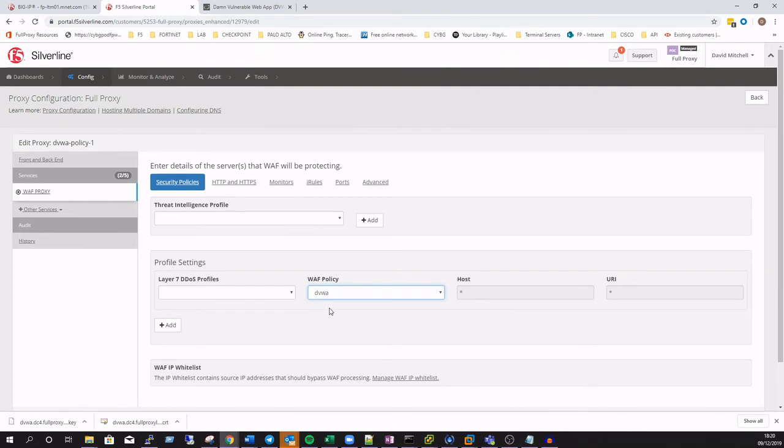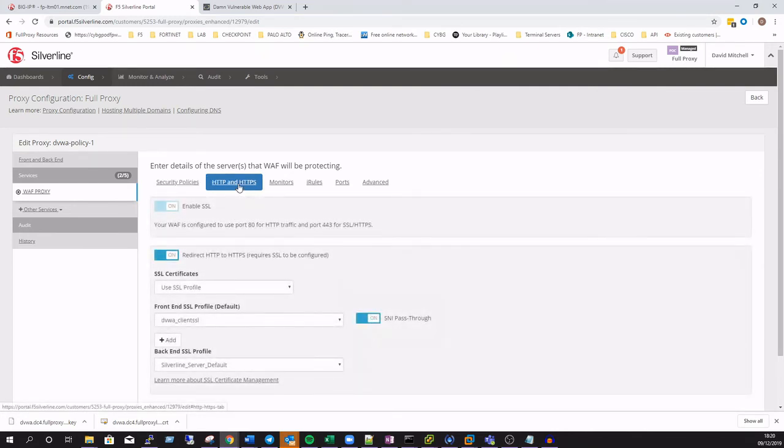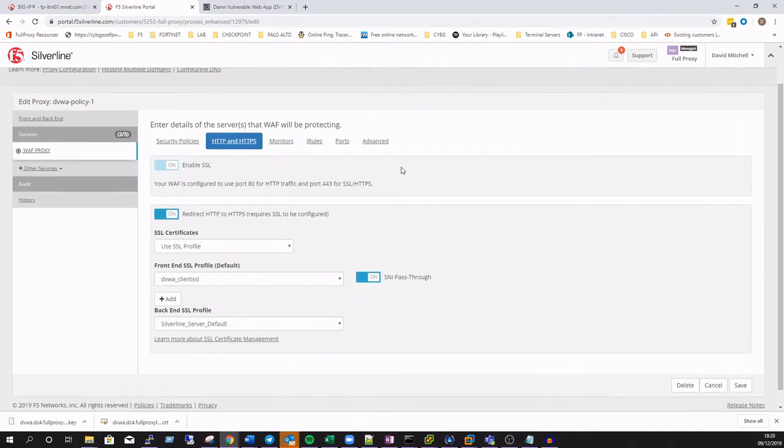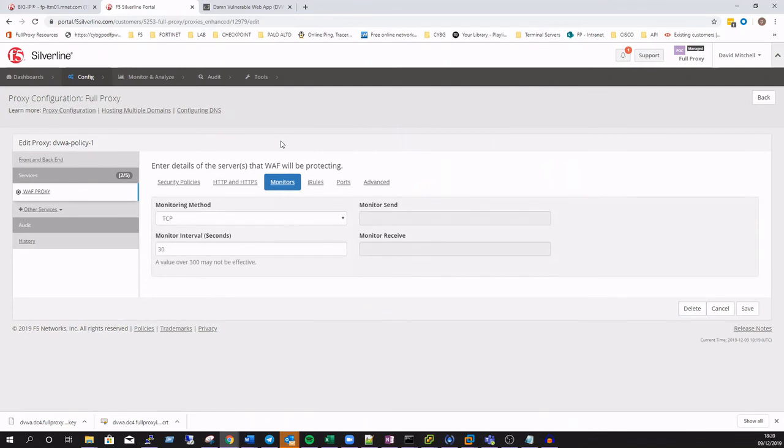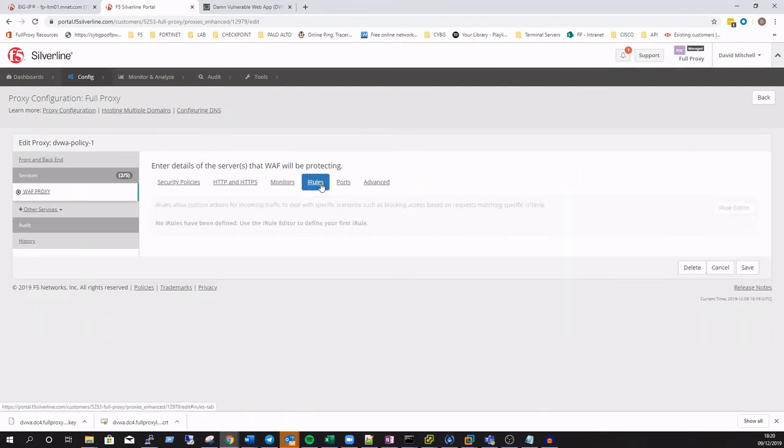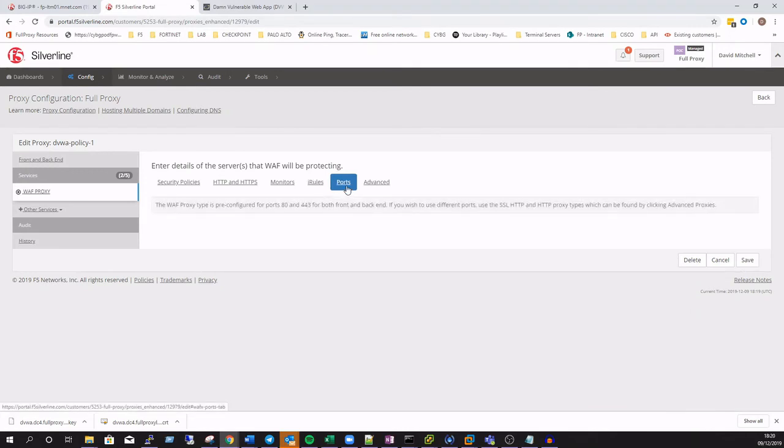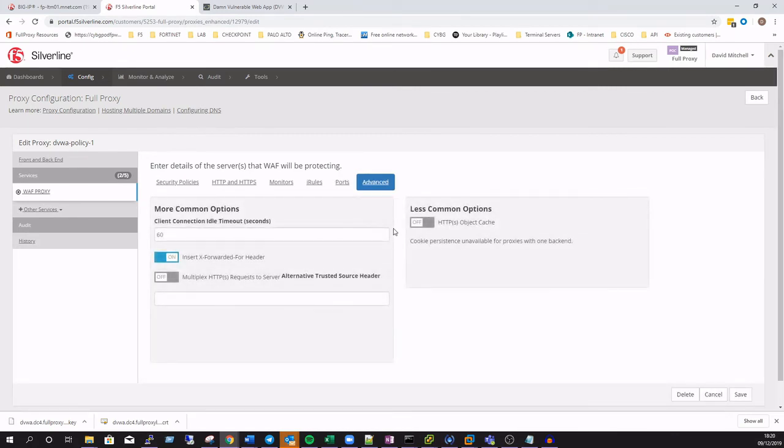Most of them can be left at default, but typically if you're well versed in F5 LTM, this will look familiar to you. And bear in mind that standard ports for this proxy policy are 80 and 443 with an 80 redirect. If you do want to use non-standard ports, then the other services tab on the left hand side would give you that option. Okay, and that's the proxy configured now with a WAF policy.